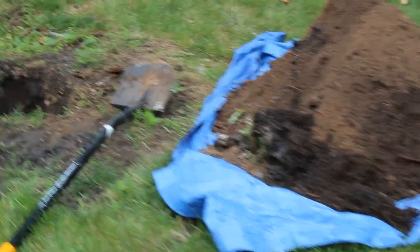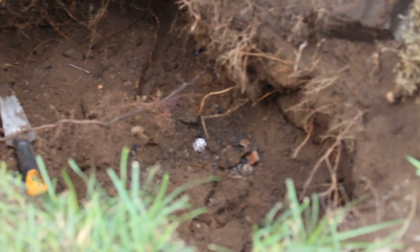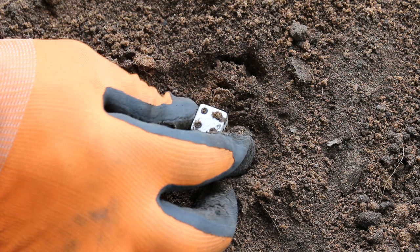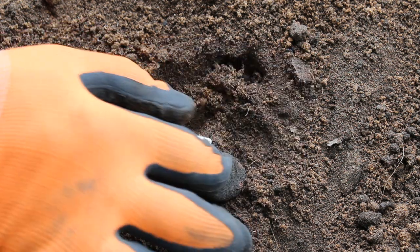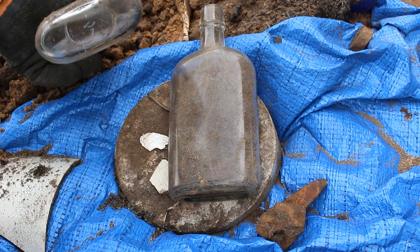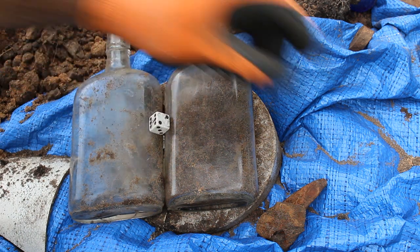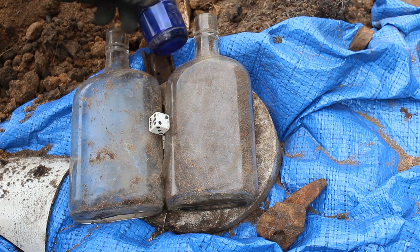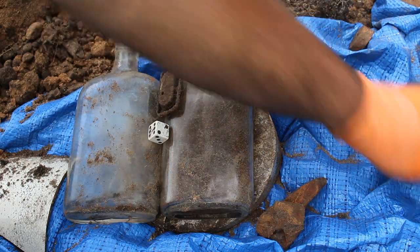Here's the amount of dirt I've dug, here's the hole, and here's a crazy find — you see that white thing? Why would that be there? It was on a number four when I dug it up, so it rolled into the outhouse hole. Somebody threw the dice down the outhouse hole and it landed on four. I found another whiskey and this one has a maker's mark indicating 1920s. So we've got some drinking, some gambling, a tobacco tin — smoking. Women started shaving in the 1920s, and women started smoking and drinking too. So I think we're looking at the 1920s.